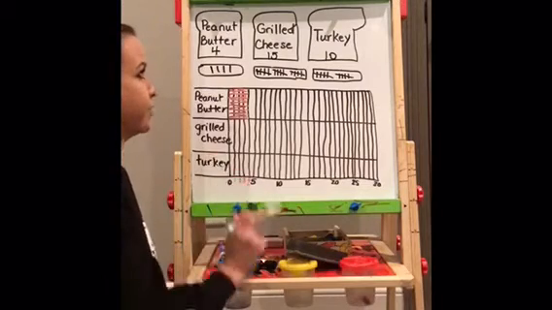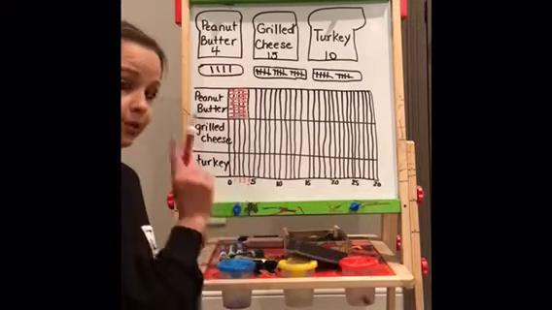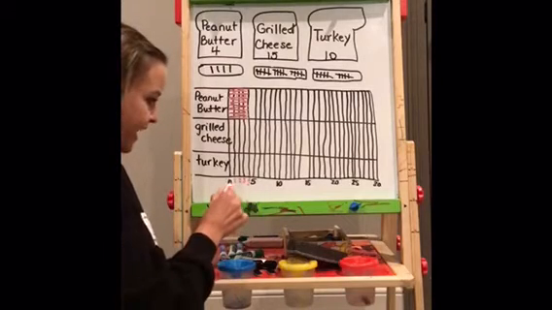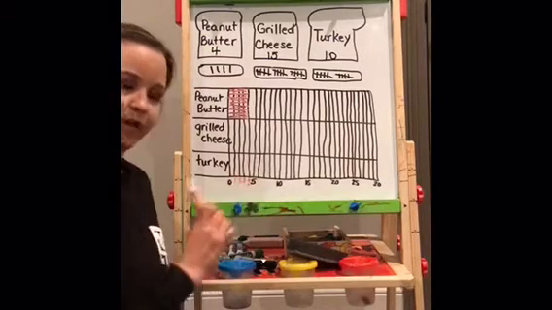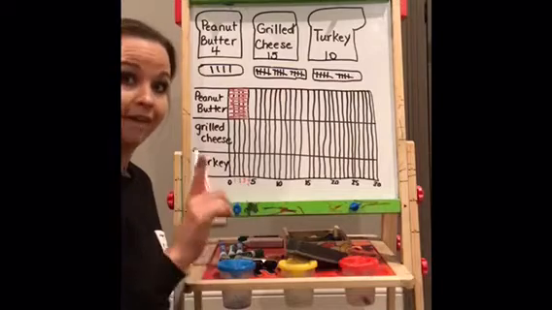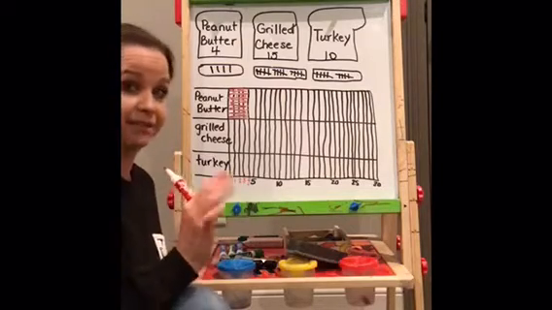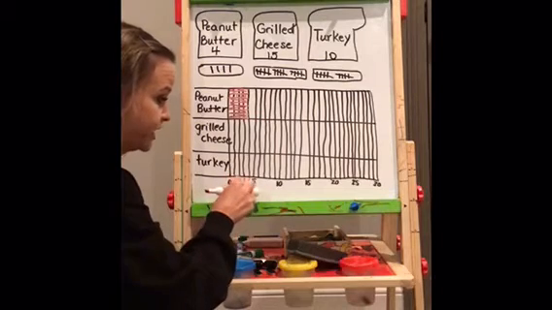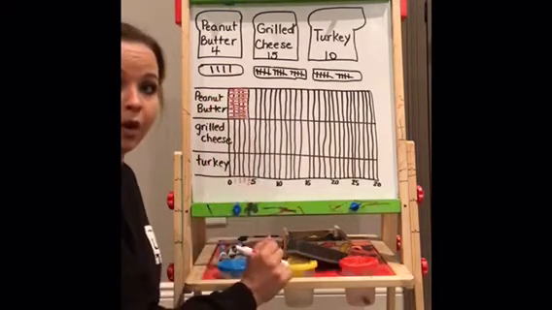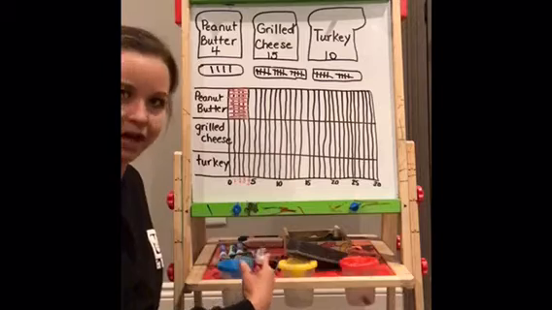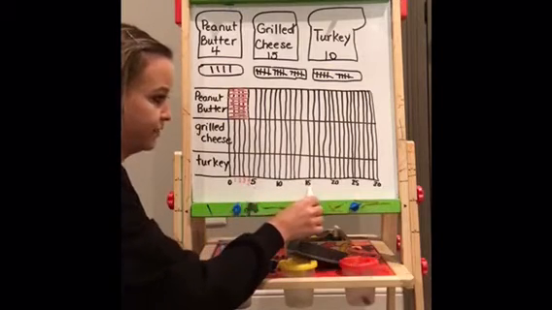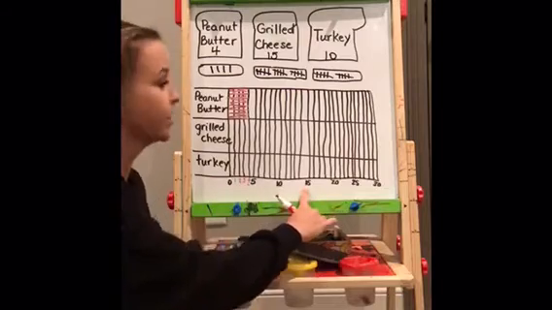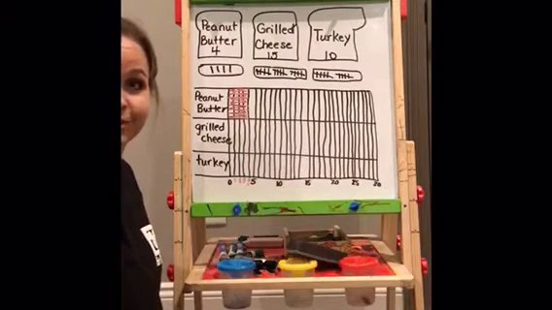All right, let's look at grilled cheese now. Grilled cheese, we've got 15. What do my black numbers down here count by? 5s. So that actually makes it easier for me because take a look. Instead of having to count each individual one like I did for 4, I can just count by 5s. 5, 10, 15. Or you might have noticed that there was already a 15 down here. All you had to do was find it, correct?